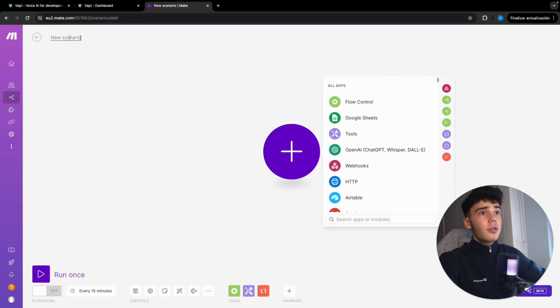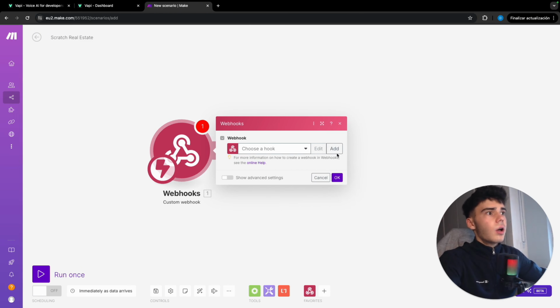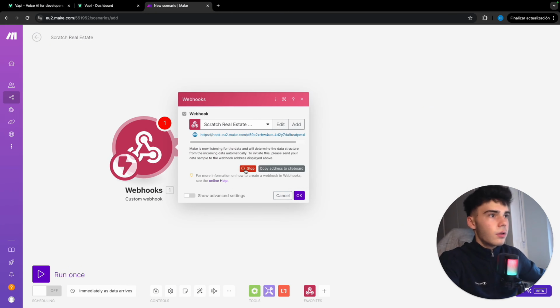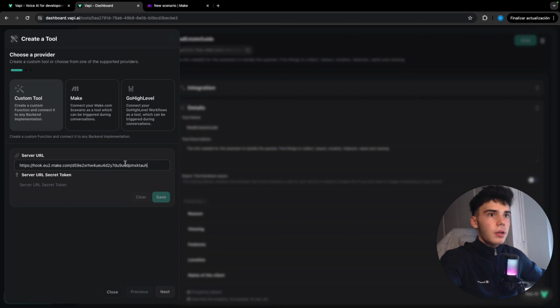Inside new scenario, we're going to name it scratch real estate, and we are going to get a webhook here. I'm going to add a new one, and I'm going to put scratch real estate YouTube video. We take it to here to click on save, and here we have it. We're going to copy it, take it here, and place it here.